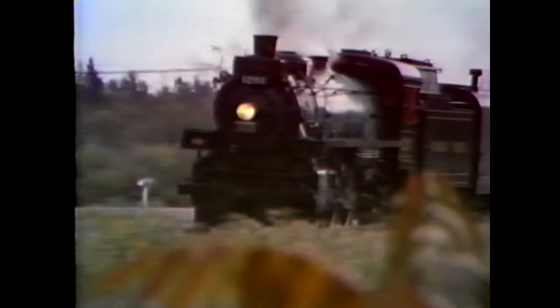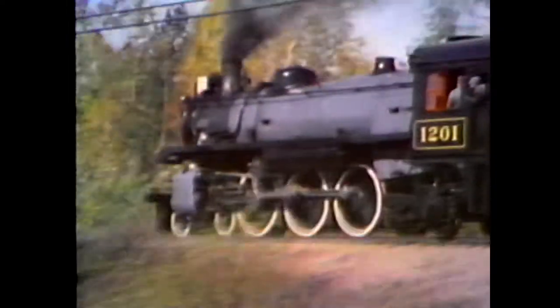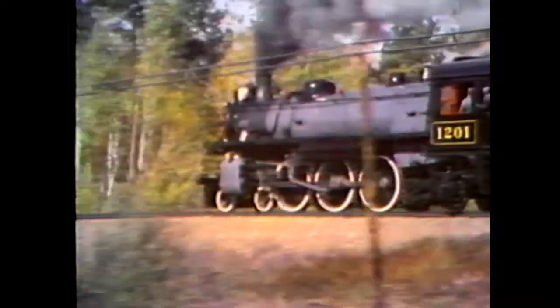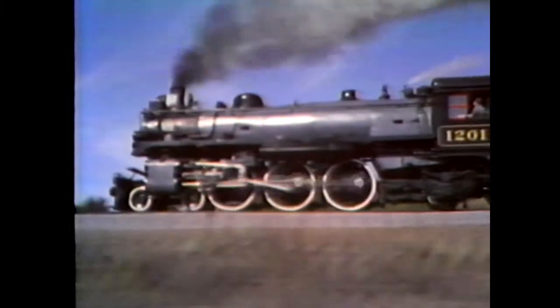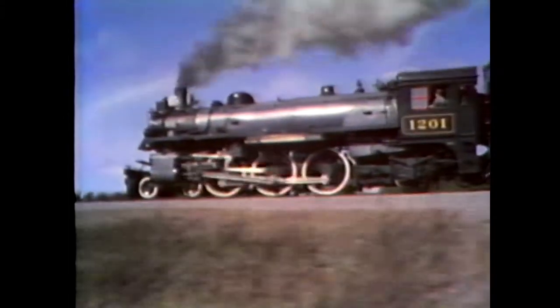The 1200s were old-fashioned in exterior appearance. And no wonder, for they were patterned after a very successful CPR design that was over 30 years old. However, to those familiar with steam locomotive design, the G5s were quite modern in that they incorporated state-of-the-art technology. They were truly the most modern light Pacifics in North America. Despite their rather short lifespan of 12 to 16 years, they proved to be excellent engines.